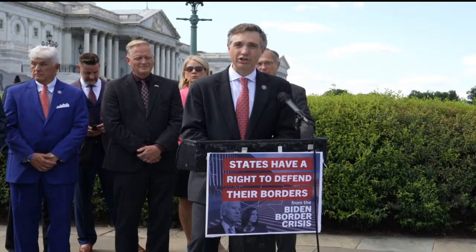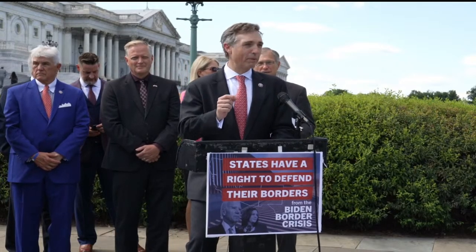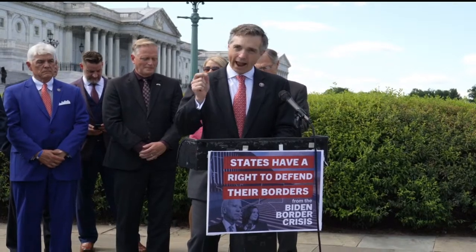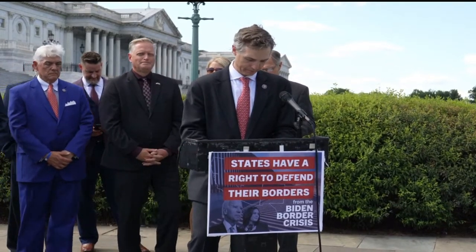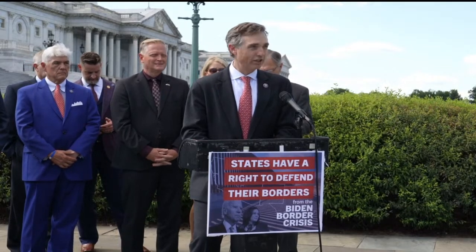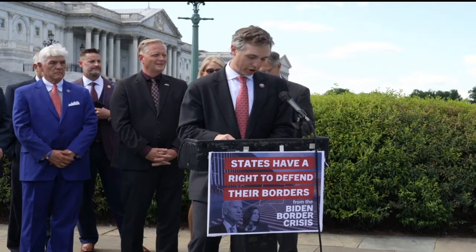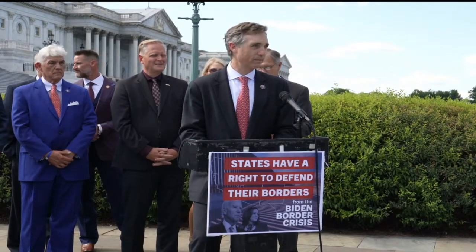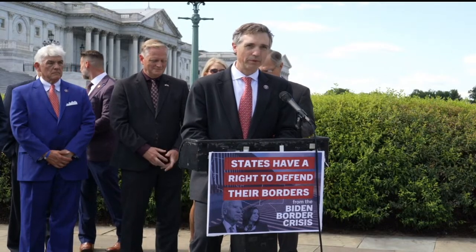The reality is that an unsecure border doesn't just make border states and border communities unsafe, it makes every community in every state unsafe. And if this administration won't secure our borders, then states like Texas should be able to use their constitutional power to defend their citizens. Texas will do what Biden won't.